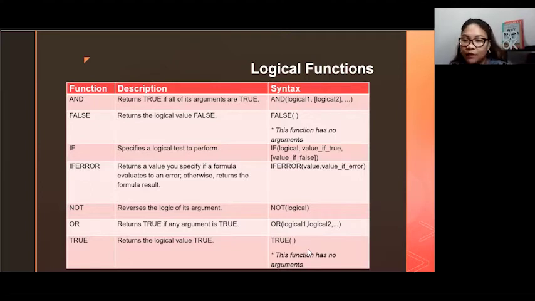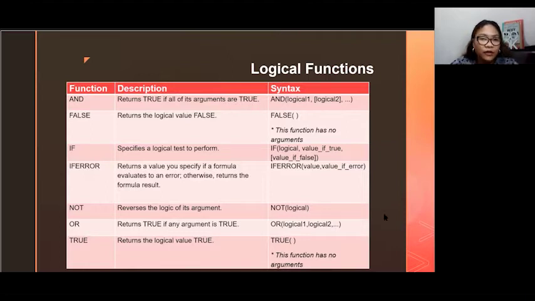By nesting logical functions, or using further logical functions within the arguments of other logical functions, you gain the ability to implement more complex decision-making processes. Excel 2007 allows for up to 64 levels of nesting, while earlier versions only allow up to 7 levels. So that's a lot of logical function nestings.